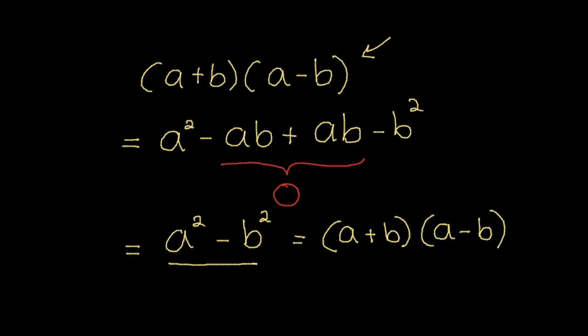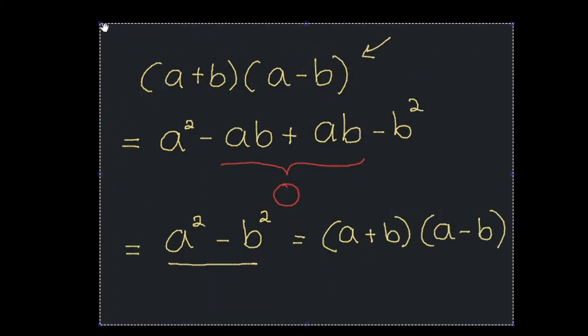Okay, so let's try out a couple of examples here. Let's factorize x squared minus 4. Now, the first question we want to ask ourselves here is this the difference of two squares? Well, we have something squared here, obviously, right? We have x squared. And we have a minus sign, so it's looking good so far.